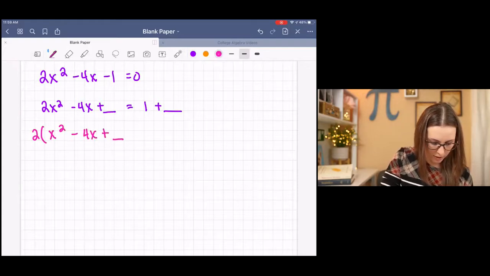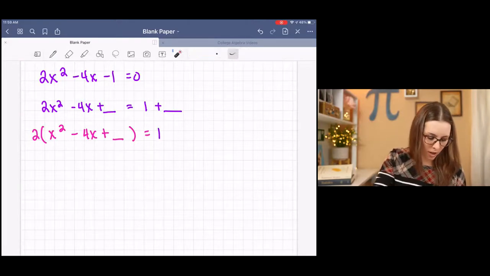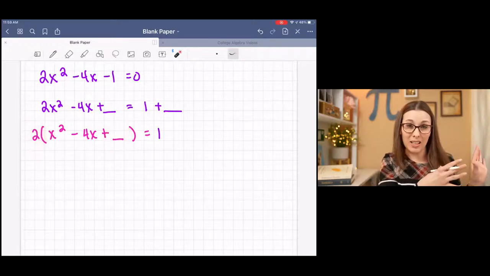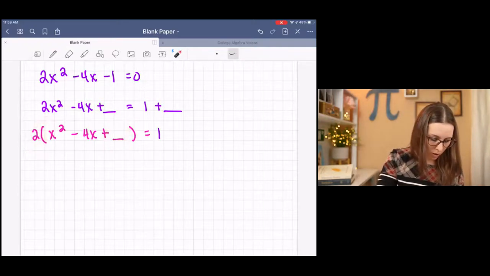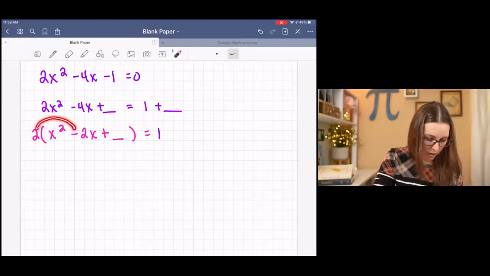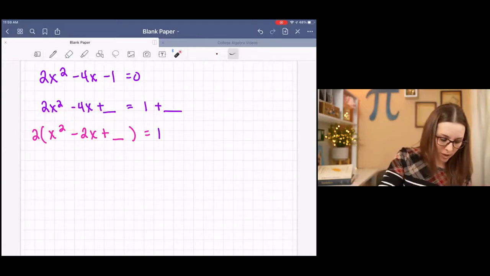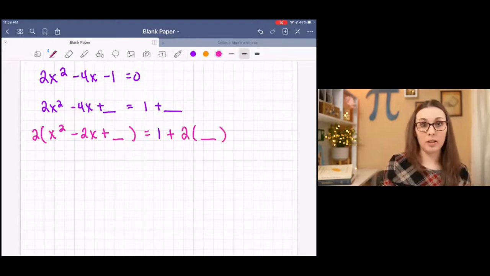And I still have this C value. But what's different here is now my C value actually has this 2. It's kind of hidden, being multiplied by it. So this is 2x squared. Whoops, made a mistake here. That would have been bad. Glad I went back. Minus 4x plus 2 times something. So my C value is actually 2 times something.